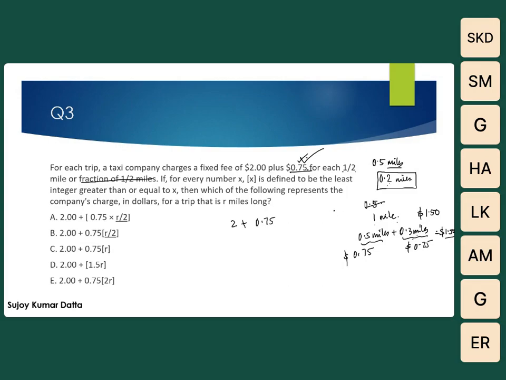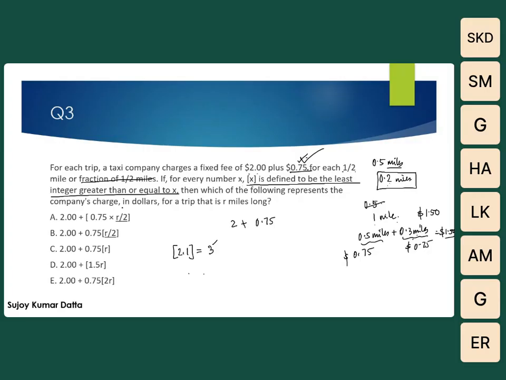So now, if I take some values and check, that's the easiest way of doing this sort of question. This is defined to be the least integer greater than or equal to x. If I take a number, say box of 2.1, this is called a box function, so it looks like a box. Box 2.1 is defined to be the least integer greater than or equal to 2.1. So what are greater than 2.1? 3 can be greater than 2.1, 4 can be greater than 2.1, and so on. But the smallest of them is 3. So that's what the box x function is defined as.